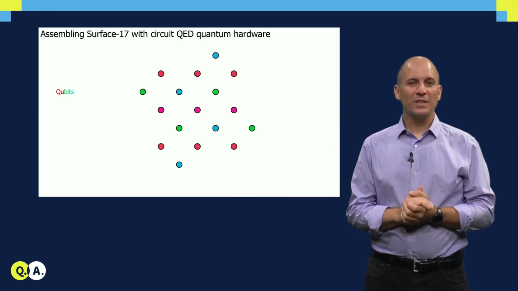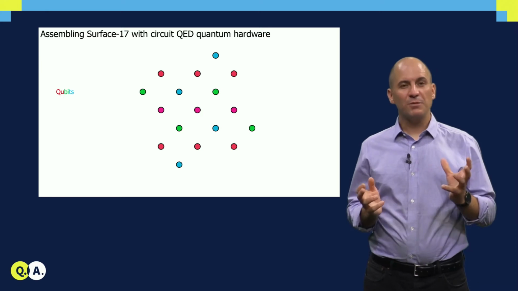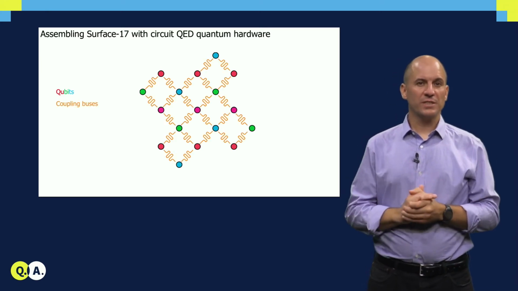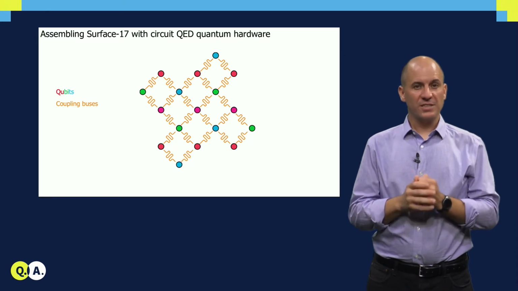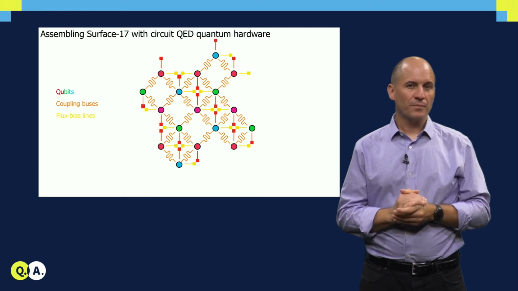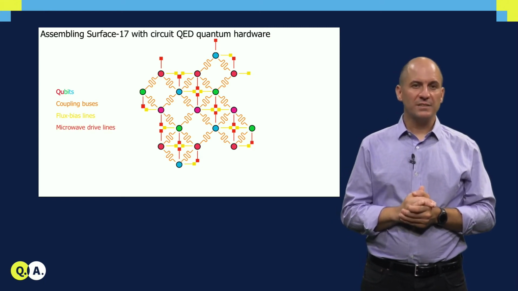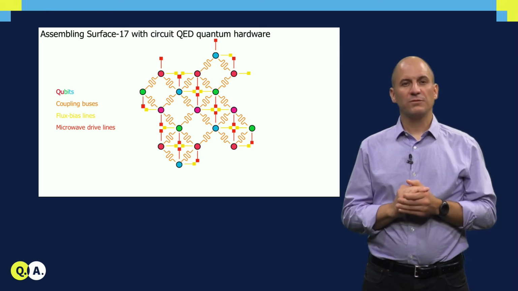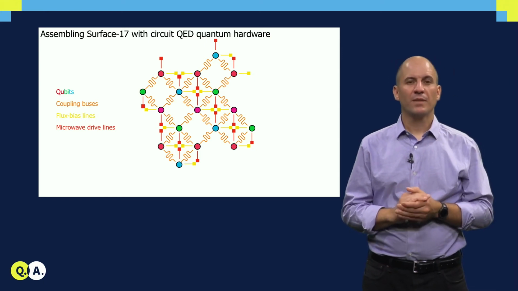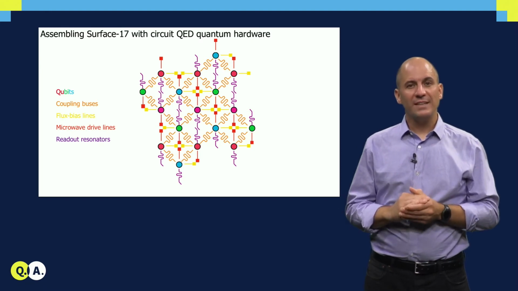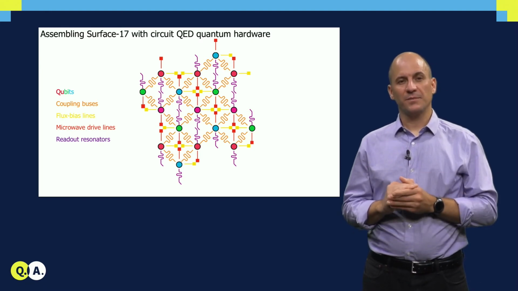To perform two-qubit conditional phase gates between nearest neighbors, as presented by Adrian, we add, first, a coupling bus resonator to interconnect them, and second, a dedicated flux bias control line to each qubit. To perform single-qubit gates, we follow the approach introduced by Brian, adding a dedicated microwave drive line to each qubit. Finally, in order to measure each qubit individually, we add dedicated readout resonators.